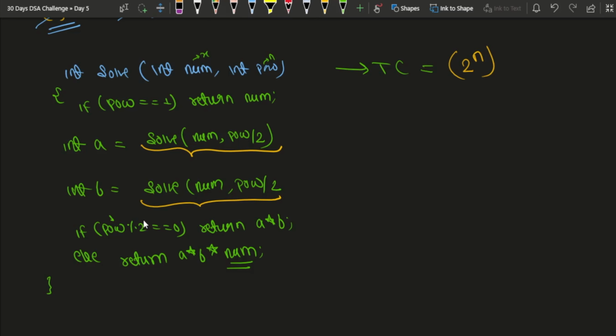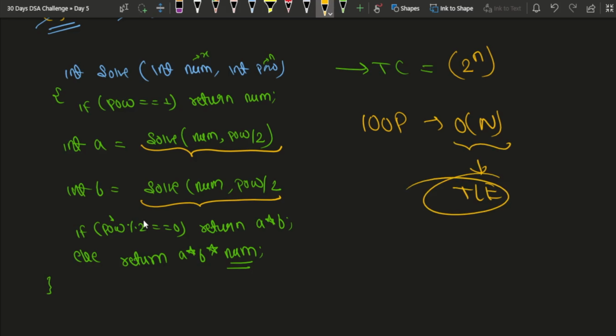Now, one thing we have to think about here is, in our previous solution where we solved it using a loop, the time complexity was O of n, and with that approach also we were getting TLE. Now the time complexity for this approach is 2 to the power n, and you can easily see that 2 to the power n will definitely be greater than O of n.